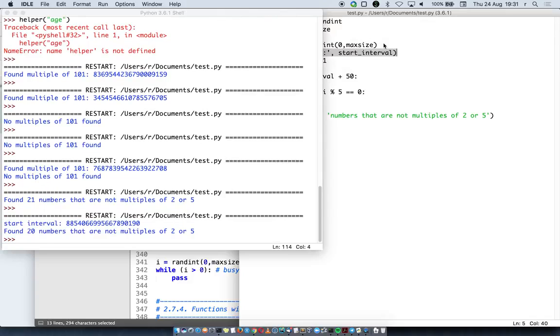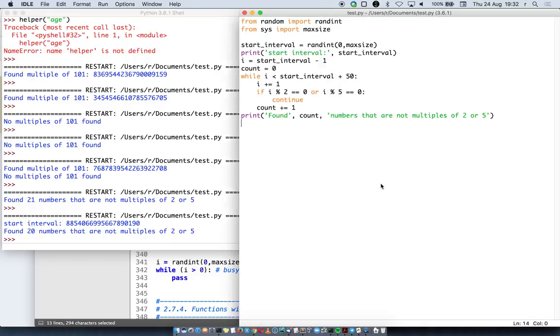Okay, so you can see that there's large numbers, but typically we're going to find either 20 or 21 non-multiples of 2 and 5. Right, so if you think very carefully, there will be 25 multiples of 2. And then for 5, because we have 50, there will be either 10 or 11. But of those, actually 5 are both of 2 and 10, so we have to subtract 5. So we're going to find either 20 or 21. Okay, is it clear how this works?